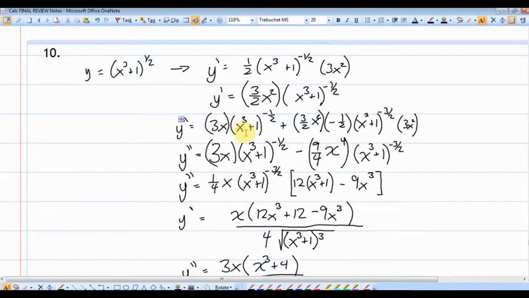And then we're going to take the second factor and leave it alone. Plus, now we leave the first factor alone and take the derivative of the second factor. The negative 1/2 is a power. The power is decremented to negative 3/2. The 3x squared is the derivative of x squared plus 1 because you need a chain rule to take this derivative. I'm going to pause there for 1 second, and then we're going to move to the next line.